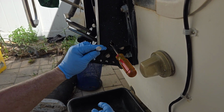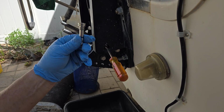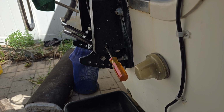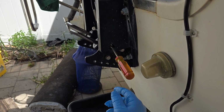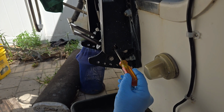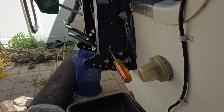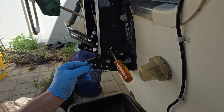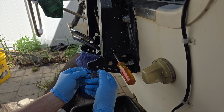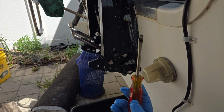So I would much rather have to deal with this piece of plastic, heat up a screwdriver to get it out, than to have to try to drill and get this stainless one out once I put it in. So I'd recommend just buying a new plastic one or put yours back in. And now that you have a slot that you melted with the screwdriver, if you take it in and out a couple times, you'll be able to work it all the way out. And this C-clip is actually behind here to prevent this plastic piece from screwing all the way out. But that's the way to get it out real easy without having to go drilling or anything.